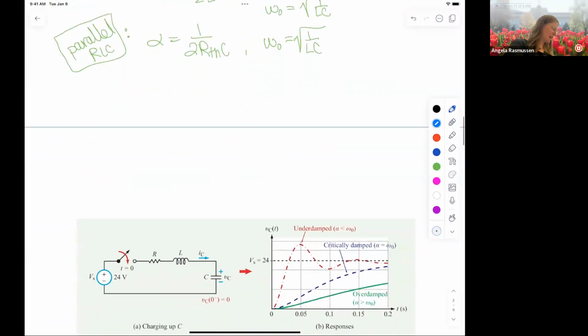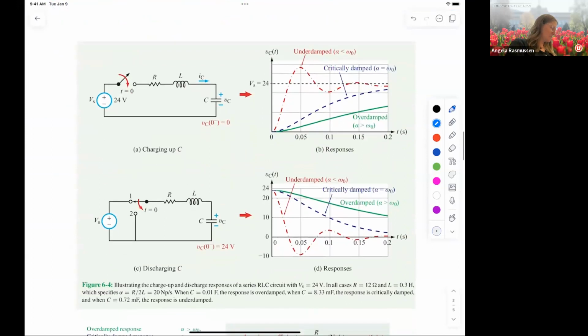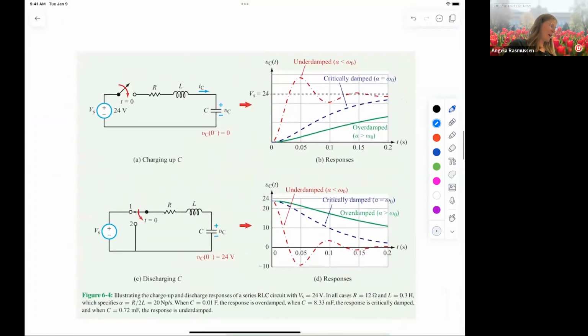And now we want to look at this. Before, we looked at the initial and final values, and then we just plugged them into the general form equation. And so we can find those same values, like where am I initially starting? Where am I ending up? But now because we have a more complicated circuit, we need to know what's going on in between those.